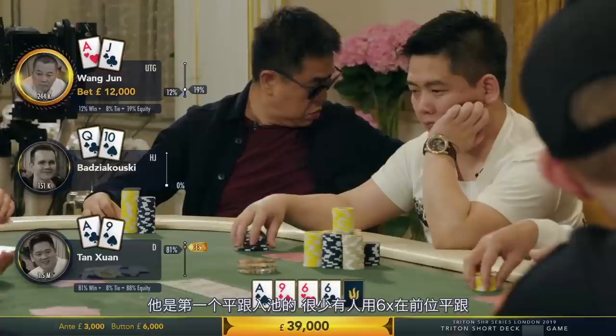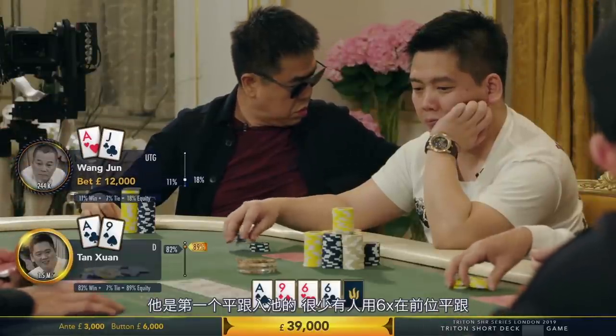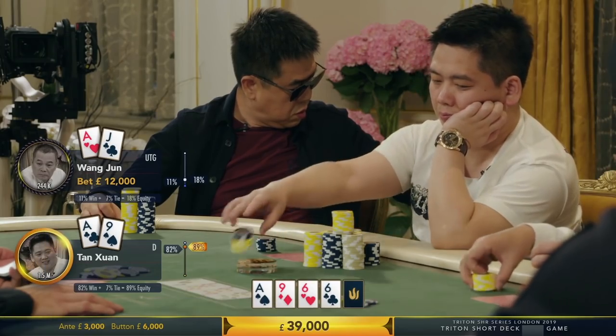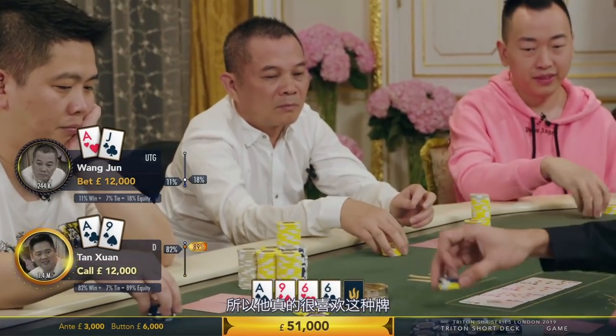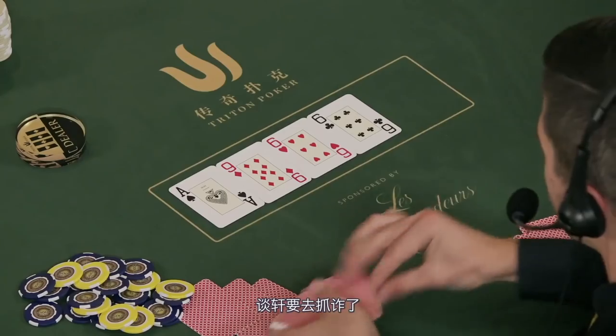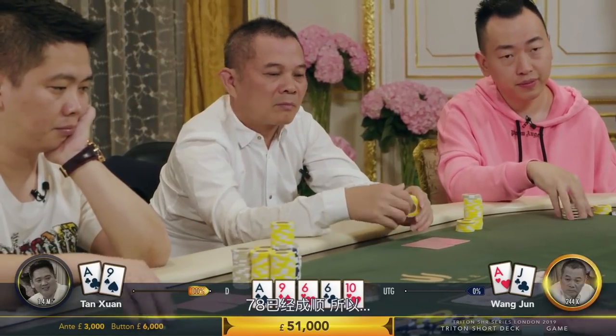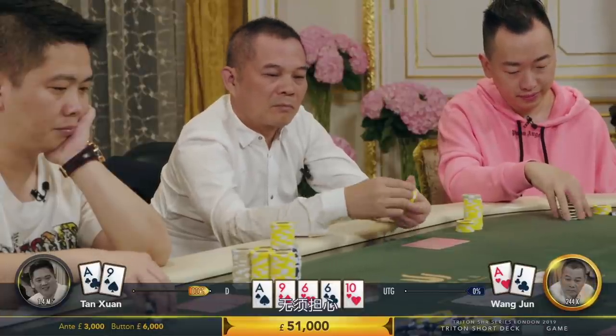He was the first to limp. Not very many sixes get limped from early position. Although we've seen Wang Jun raise a little bit with nine six suited, six eight suited. So he does like those hands. Then Xuan going to go for a bluff catcher. Seven eight was already a straight, so that's not a concern.